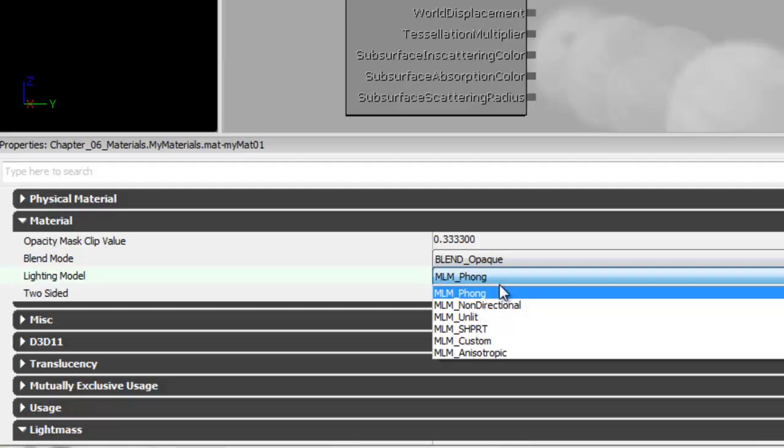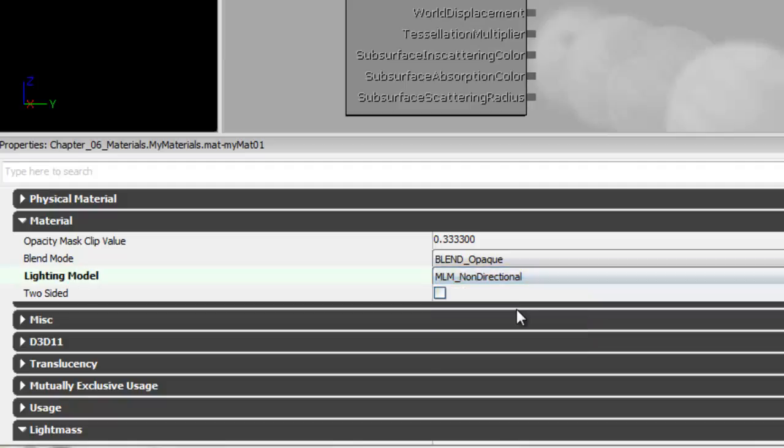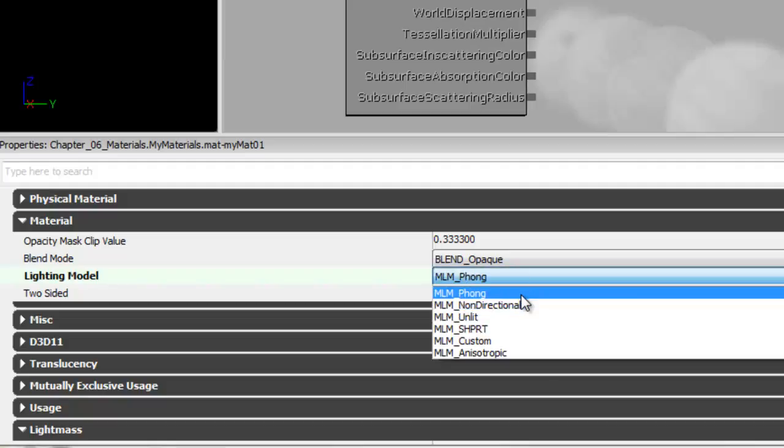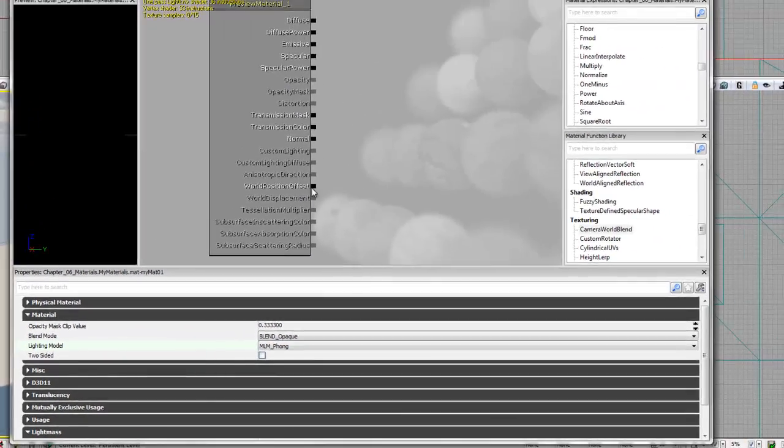And if you have taken any graphics course, you know basic Phong material and how lighting is set up. You can have a non-directional material, and if you click on Phong or non-directional, you will automatically see different channels of your material activated.